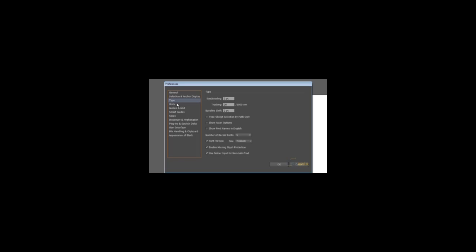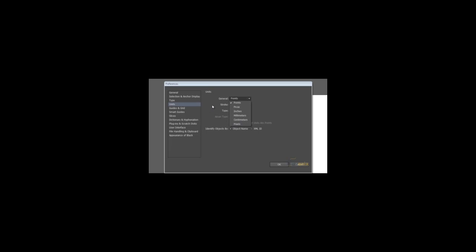There's really nothing to talk about in the type section because most of these things that are useful enough are changeable outside of the preferences dialog box, like size tracking, baseline shift. I'm just going to move on to units. These are also changeable outside, but as you can see, you can do them all right here too, and you can change whatever units Illustrator's using for the rulers and basically as a default, although you can type in whatever you want whenever you're entering in a value for size or for anything.